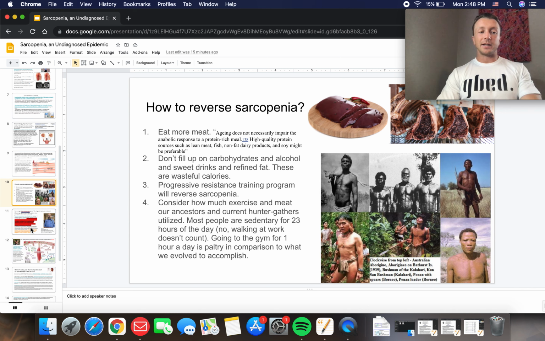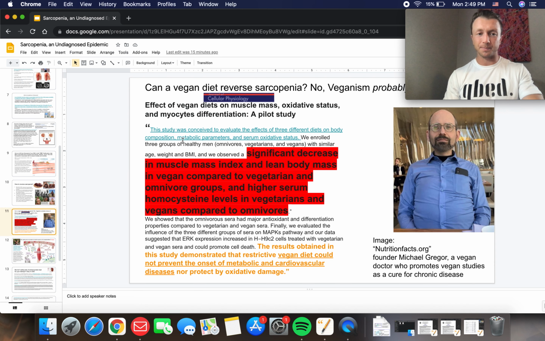So really take that into consideration: how much food you're putting in, what is the quality of the food, and how much exercise you're getting in. And that's going to help determine if you're at risk for sarcopenia and whether you are on that trend towards sarcopenia or whether you're taking the proper steps to reverse it and prevent it from happening in the first place.